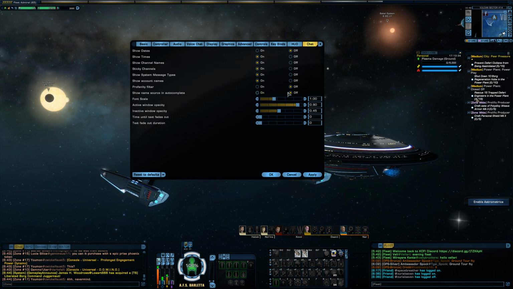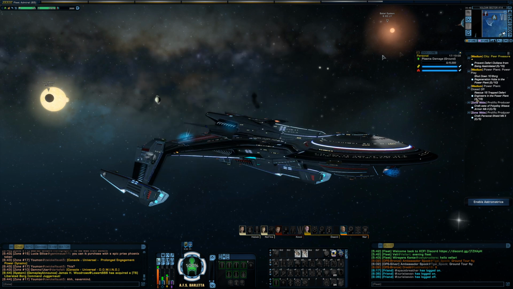Profanity filter, that's totally up to personal choice, how you like it. I have it off, but generally it feels like, other than maybe the major hubs, it's fairly clean. Might be a dumb discussion, but generally not dirty, so to speak. Font scales, things like that. If you think your text looks funky, you need to change those. That's for the general settings.